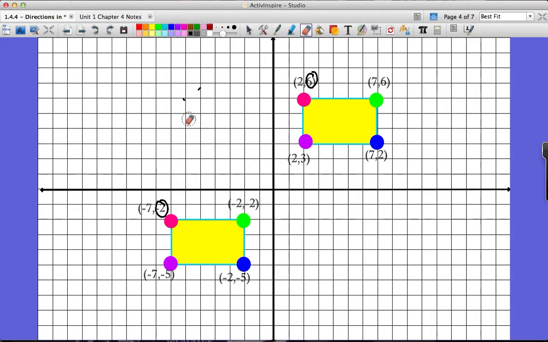However, if it's easier just to count and ignore all the steps, you can do that as well. So if I look at this point, I went up 2, 3, 4, 5, 6, 7, 8. So again, up 8, and then to the right 1, 2, 3, 4, 5, 6, 7, 8, 9. Right 9. And you can check this again by looking at your coordinates and comparing the correct coordinate to the other one. So in this case, I have a -2 to a +6.